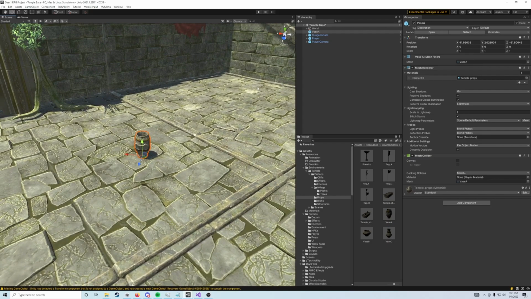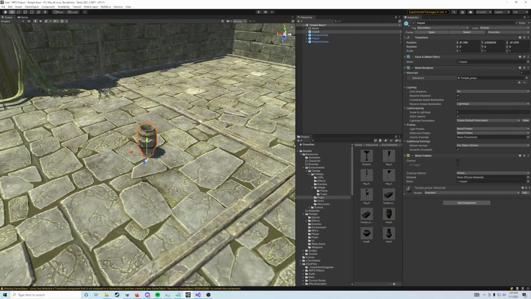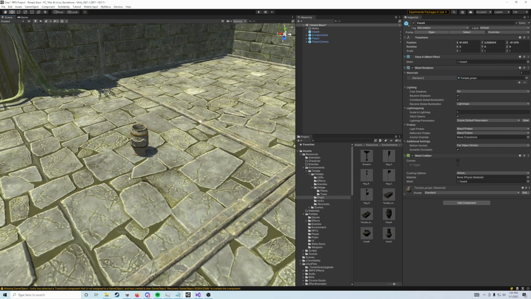So there's a few keyboard shortcuts that we can use to make our life a little bit easier here. While we have the object selected, if we tap the W key, obviously you see nothing changed. That's because the W key is what gives us this movement gizmo. And this movement gizmo allows us to move our game object in the 3 directions here: the X axis, or left and right, the Z axis, or forward and back, and the Y axis, up and down. That's going to be kind of the basis for all 3 of our tools we're about to go over. So keep in mind those 3 axes: X, Z, and Y.